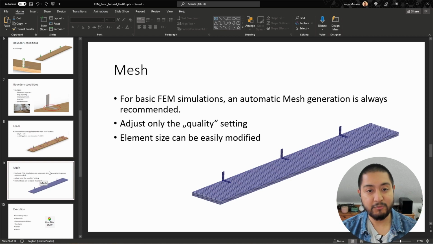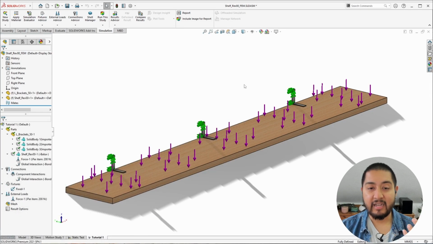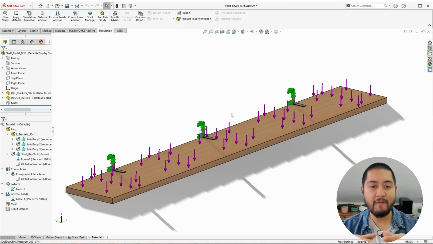In this tutorial, we're not going to go deep into mesh, but you need to imagine that a mesh is a discretization of a body, of a system, into smaller elements, in which you are able to solve mathematical equations, and it's easier than trying to solve them for the complete system. In this case, it's actually pretty simple because you already have a perfectly geometrical figure as your main body.